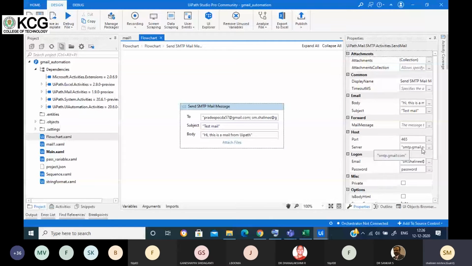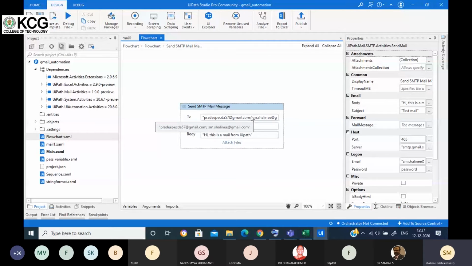Now the second activity I'm going to cover is, if you want to send the mails to multiple people through the same activity, then you can provide the first mail, and in between the mails you need to provide a semicolon, then write the other mail. And it's not necessary that the mail you are entering here should be Gmail only. It can be any mail, like a gov mail, yahoo.com, or any platform through which you want to send the mail. So you can write the mails here, and the same mail will be sent to multiple people.